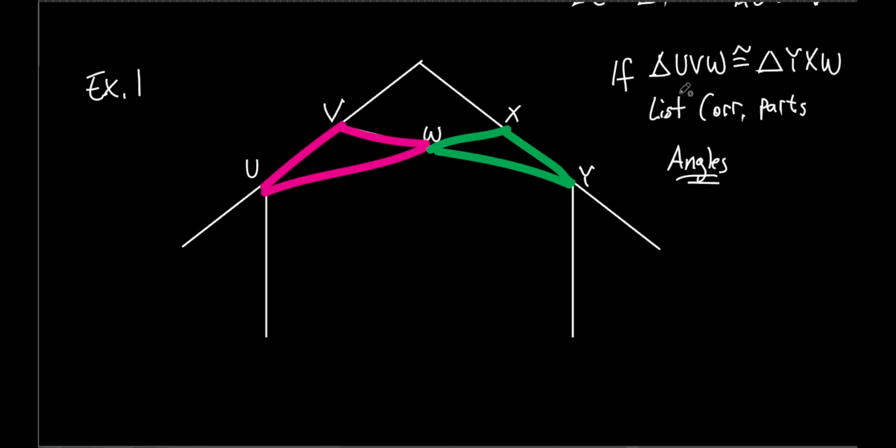So which one matches up with angle U? Just by the congruent statement. So here's angle U. Which one's equal to angle U over here? Is it this one? Is it this one? Or is it this one? It's Y. How do you know it's Y? Because the U and the Y go together. You see it? The U is the first one. The Y is the first one. That means that this angle here is equal to this angle here. So let's write it down. Angle U equals angle Y. All right? This is really simple.